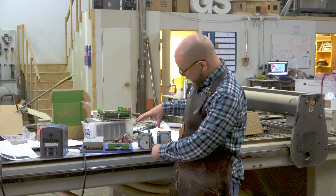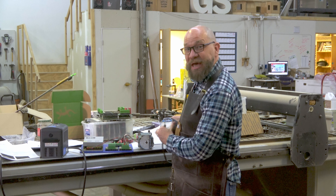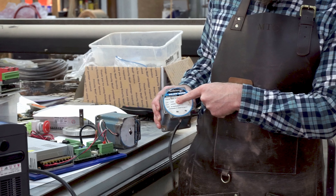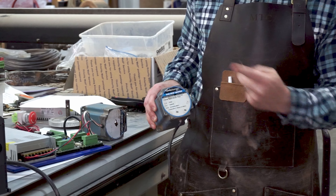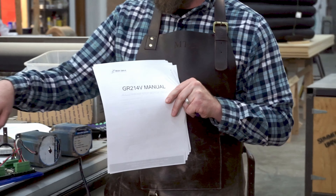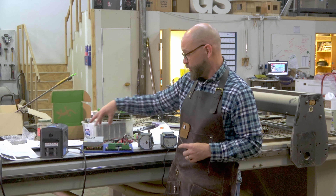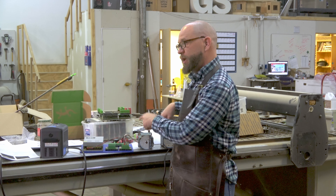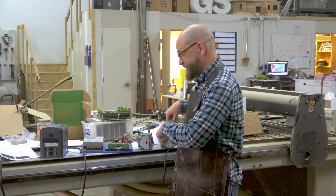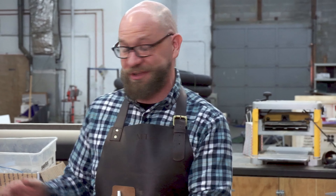We've got our stepper plugged in. As you can see on this one we have no idea what it is, but fortunately it's got a brother, so we actually have some data on this little guy. We got 1.4 volts and 7 amps. Based on the documentation we have for our drivers, the voltage you're putting into the driver to actually drive the stepper should be between 5 and 25 times the rating on the stepper itself. I have no idea where they got those numbers, but they designed this thing so I trust them.